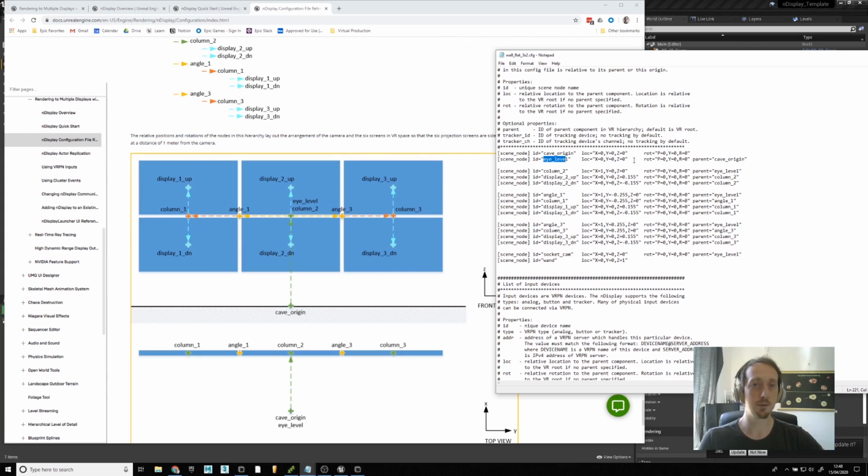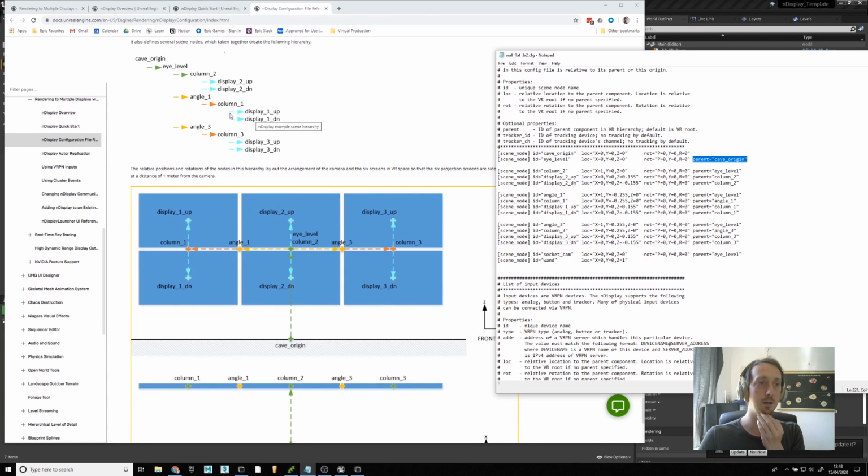That's just been left at 0 in this particular document, but you can see its parent is cave origin, and from now on you'll see the word parent at the end of all of them, and that is what's putting them into this parental hierarchy here. So column 2, for example, is 1 meter in X away from the eye level. So essentially in this case, it's 1 meter away from the origin.